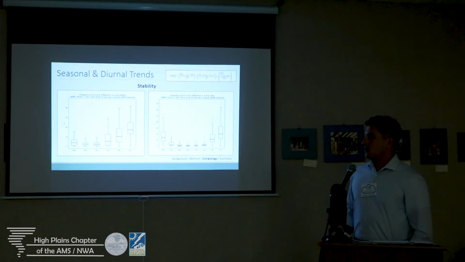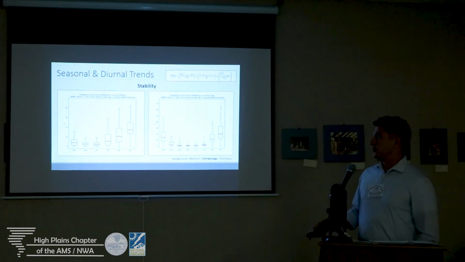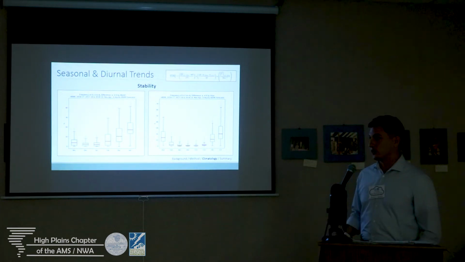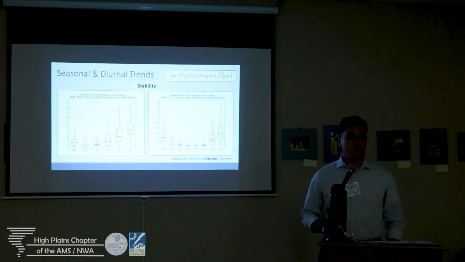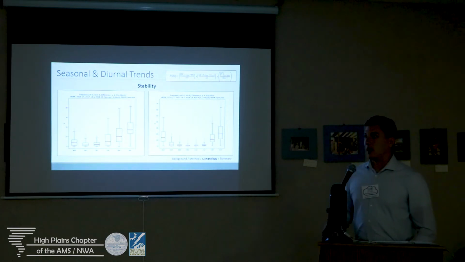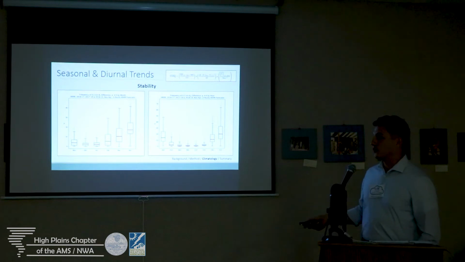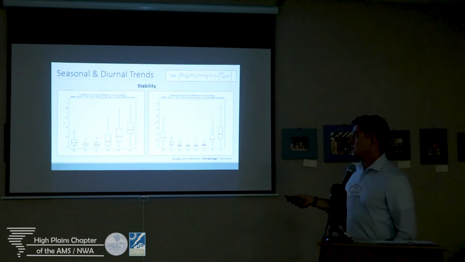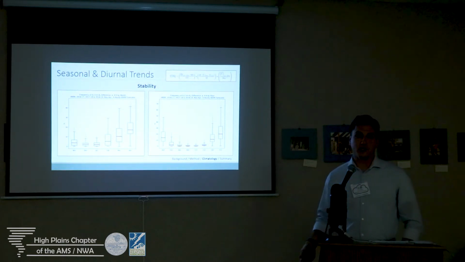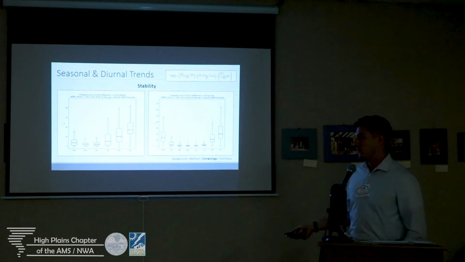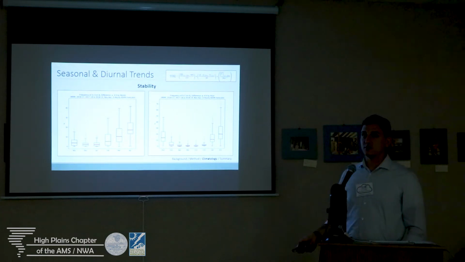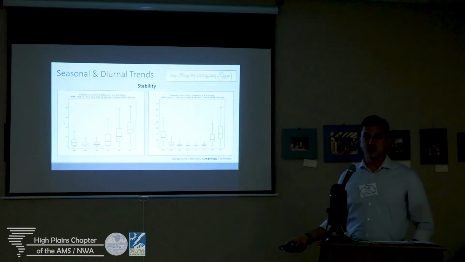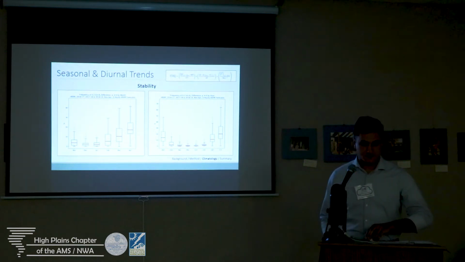Moving on to stability. Again, this is the frequency of the 0 to 2 kilometer theta E difference of that 4 Kelvin threshold. So again, unstable, neutral, or slightly stable conditions that would set the snow squall parameter to above 1. And again, not many surprises here. We see increased frequencies of unstable conditions in the transition season, so late February, March, and April. And then we also see those same trends in the afternoon hours. So, not many unstable conditions in the pre-dawn and morning hours.